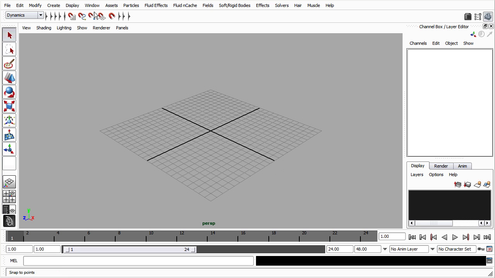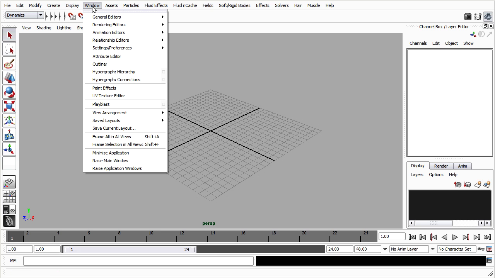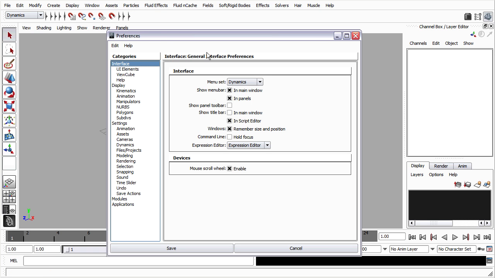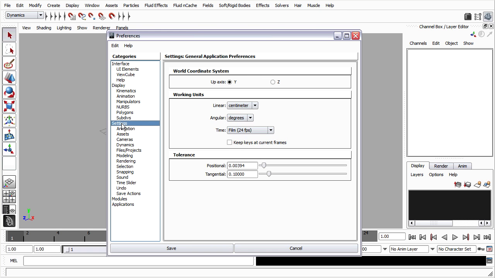I first want to go into my preferences in Window, Settings, Preferences. And in that dialog, I just want to check in on my linear working units. So I'll go to the Settings section, and working units are currently set to centimeters. And I advise that you leave it at centimeters.